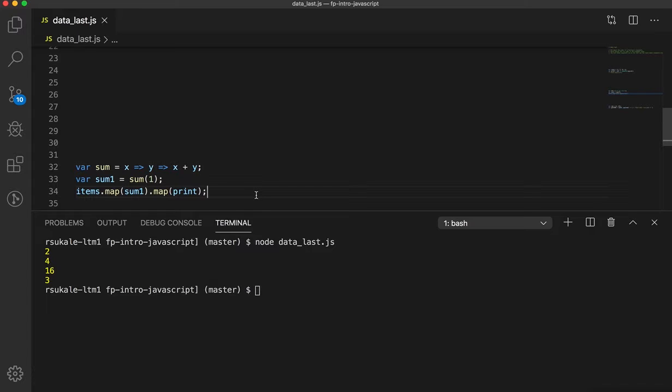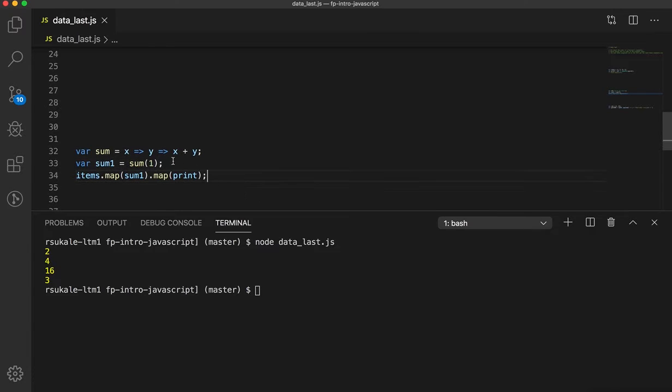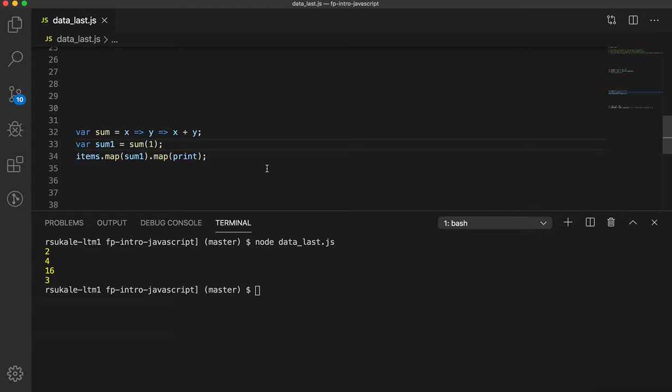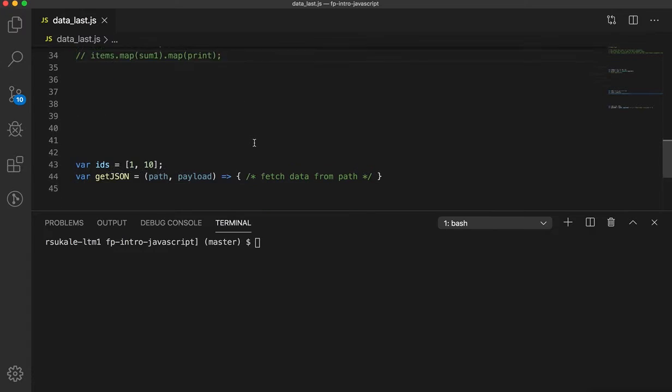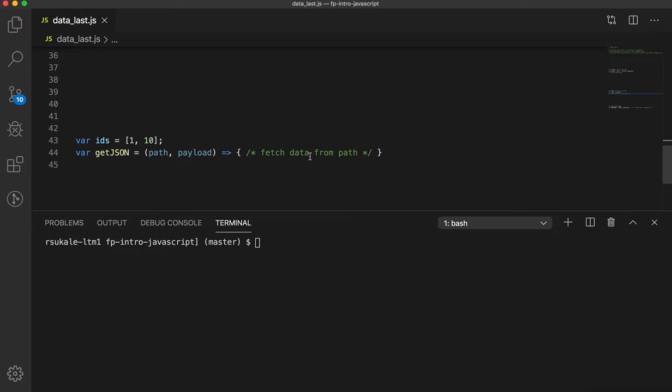However, I feel that this is not very real world because it's unusual for you to define a function like this, and x and y seem to have an equal weightage. So let's see another example where it is very clear when arguments are known and unknown. So I'm going to clear this, I'm going to comment this out. So in my third example, I'm going to show you a get.json function. So we have a bunch of IDs, right? And let's say these are the IDs of a user. And we have a get.json function which you can get from any library.